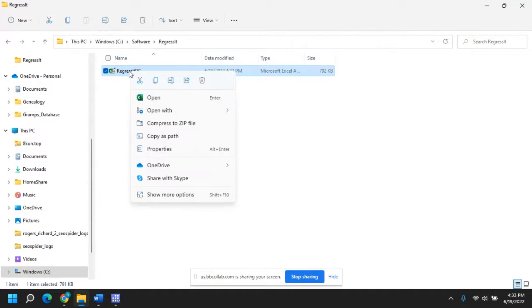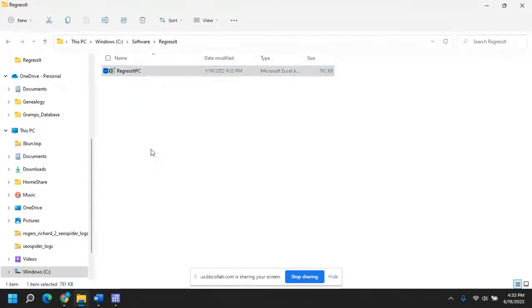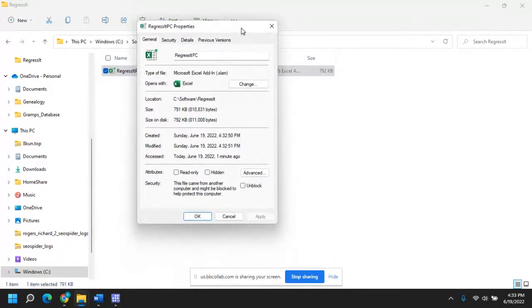I'll right-click on the add-in, go down to Properties, and in the property box, there is this thing here that says unblock. So it's blocked right now. And this is a security defense. Although we do have Windows Defender and it is working to protect us, here's an additional layer of defense, which says don't open this file unless it's unblocked. Leave it, wants Defender to block it.